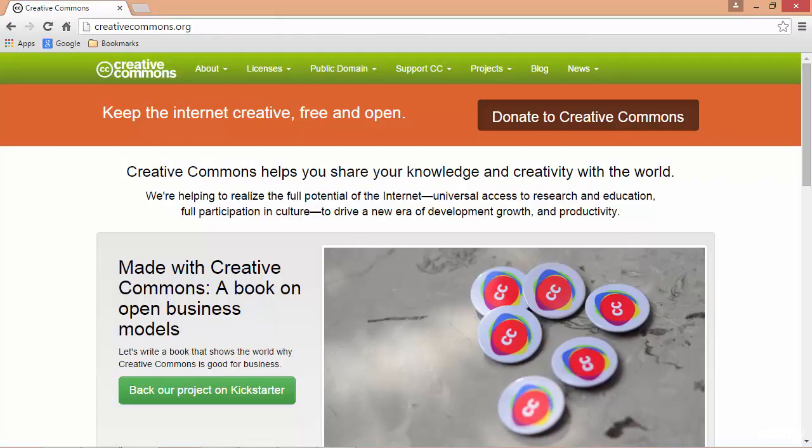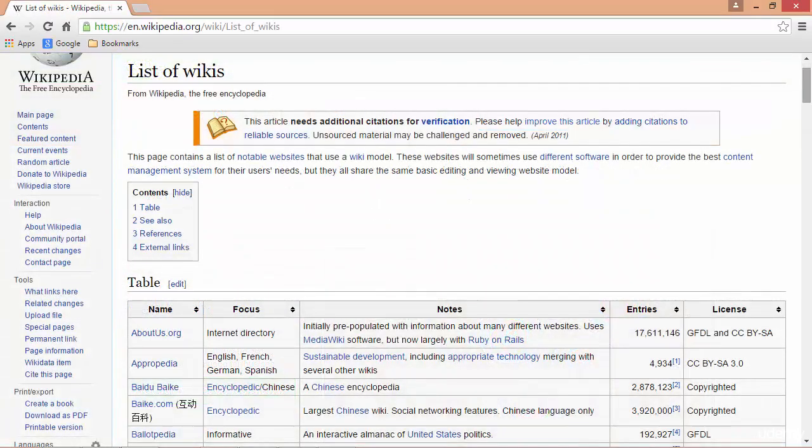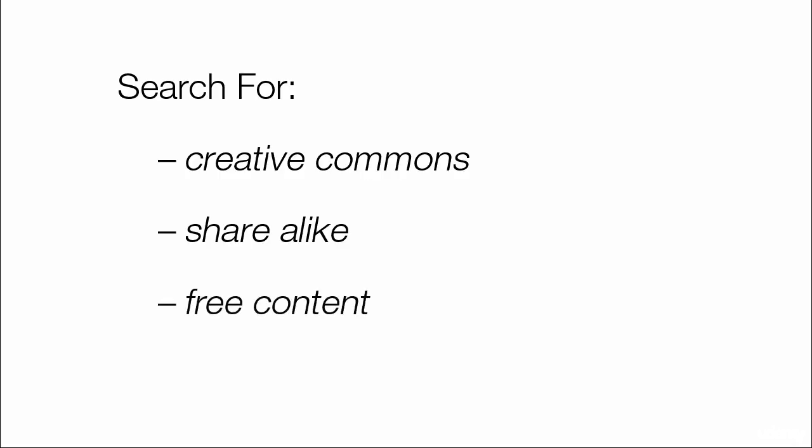Wikipedia articles are covered under the Creative Commons license, the most common such license, but there are other forms. And Wikipedia isn't the only wiki that has content you can use. In fact, Wikipedia's own list of wikis page contains dozens of different wikis, covering areas from music to genealogy, from mathematics to Star Wars fiction. Searching for the terms Creative Commons and Share Alike, perhaps in conjunction with general keywords related to your area of interest, can help you find more materials. You might also use the search term free content, of course.